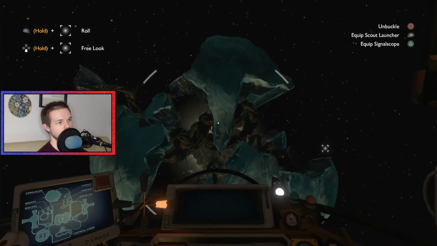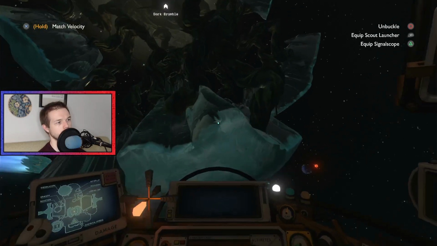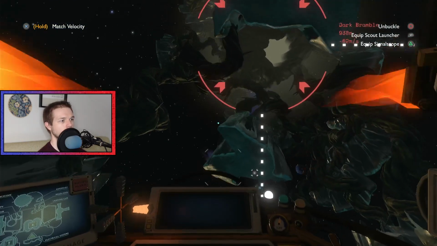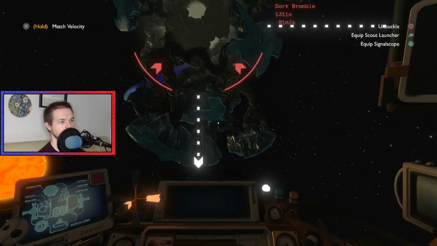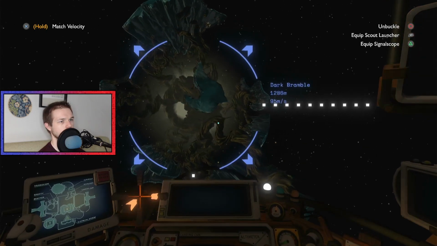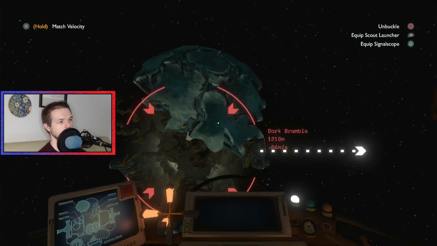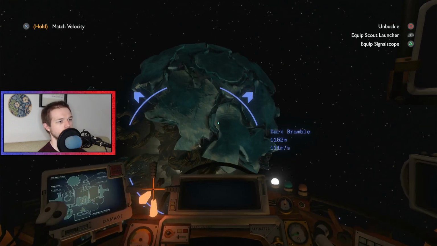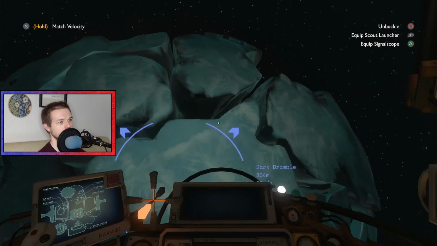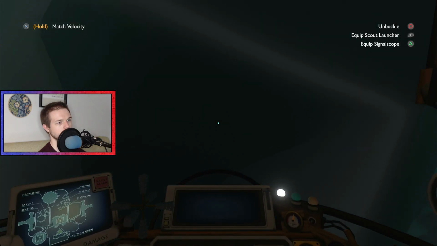Alright, so let's land on Dark Bramble. That's not really what I wanted. Come on. Actually, I suppose I should do an orbit around Dark Bramble first to see if there is actually anything of interest on the outside. It doesn't look like it so far. No? Okay. Actually, a good point I made before is that when in the ship, you don't have the globe view that tracks where you've been and where you can go. So I'm going to go ahead and land. Is that landed? Kind of.